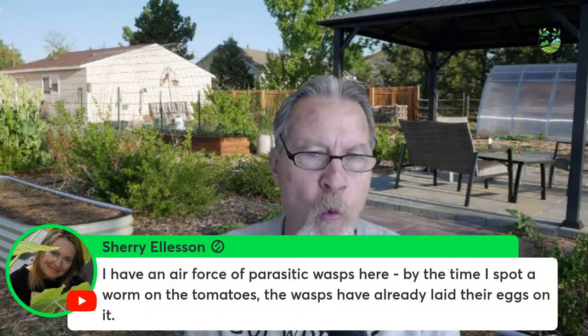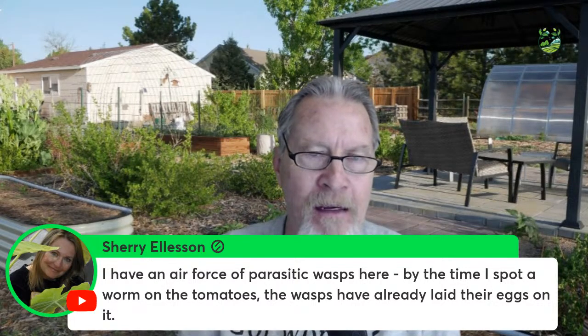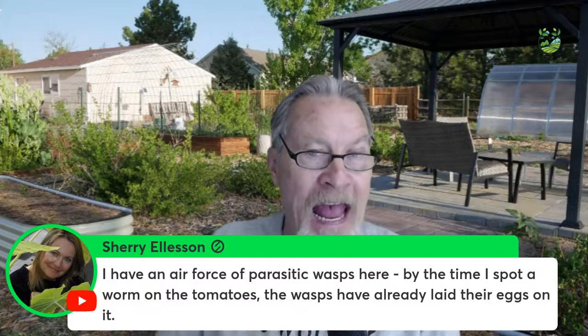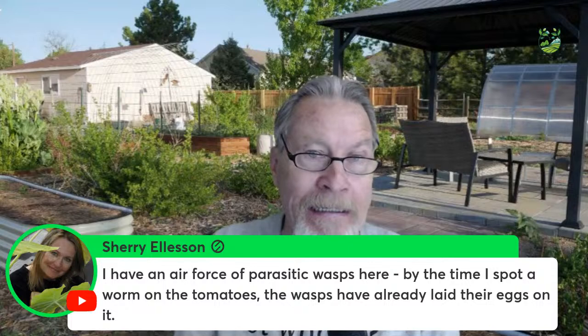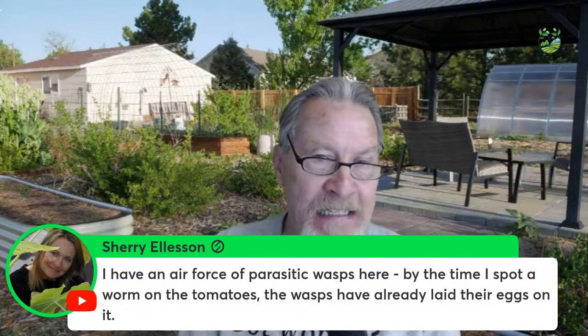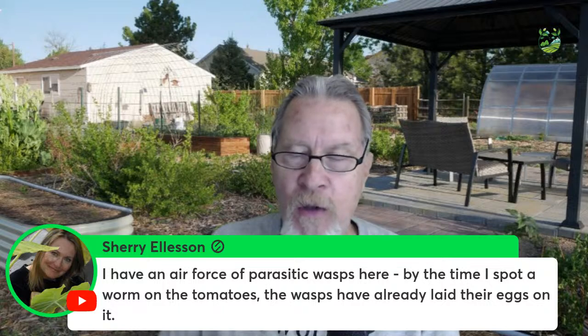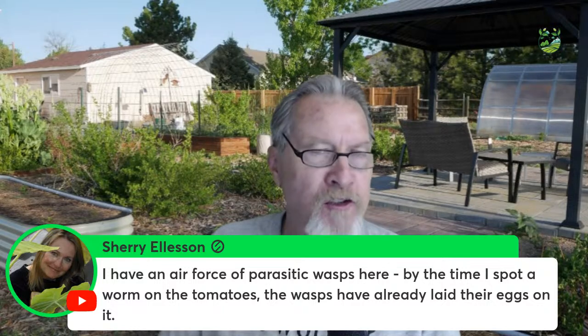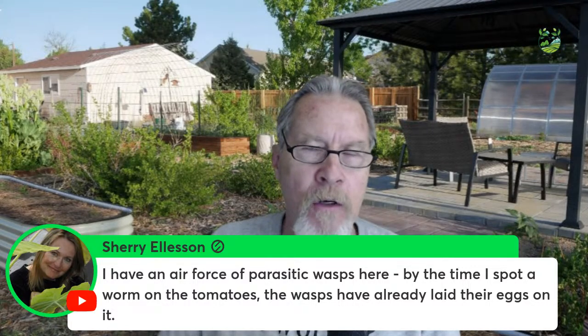And then you have these little white egg sacs that are all along the back of the caterpillar. When these eggs hatch, the larva will eat the caterpillar from the inside out. So that's just so cool how nature works. And so having those parasitic wasps is a great thing in your garden because they can deal with some of those caterpillars. Caterpillars can be so difficult to see on our plants.